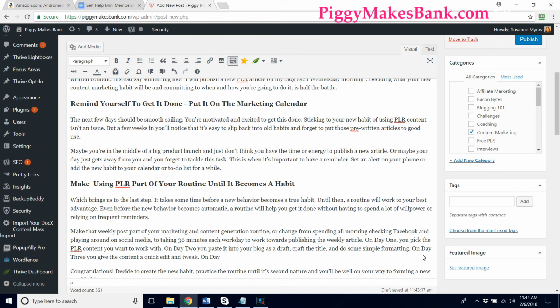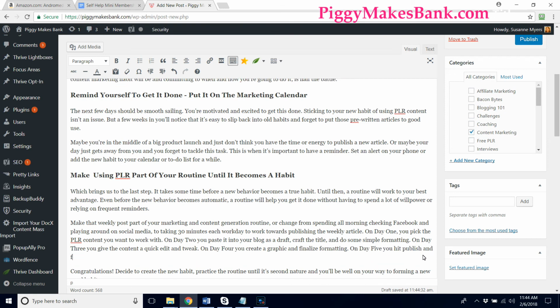On day 4, you create a graphic and finalize formatting. On day 5, you hit publish and promote the new piece of content or the new blog post.